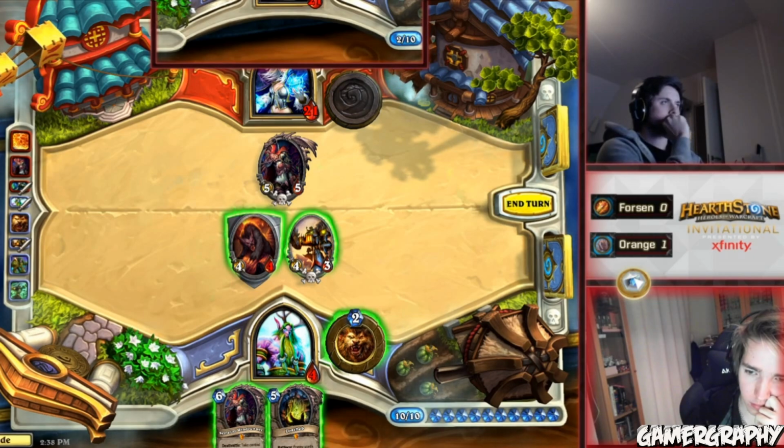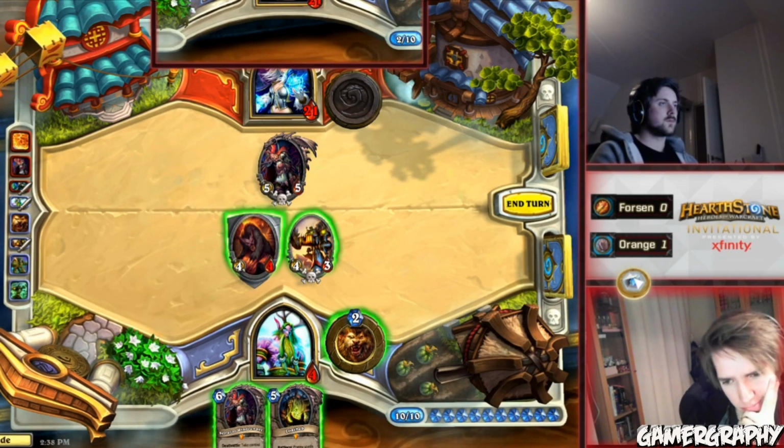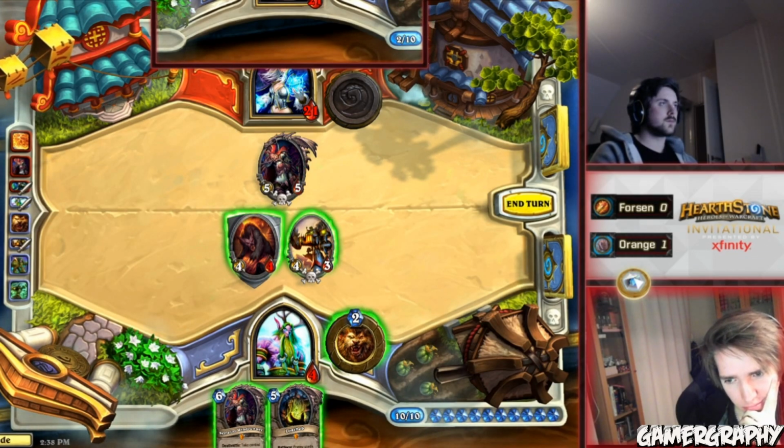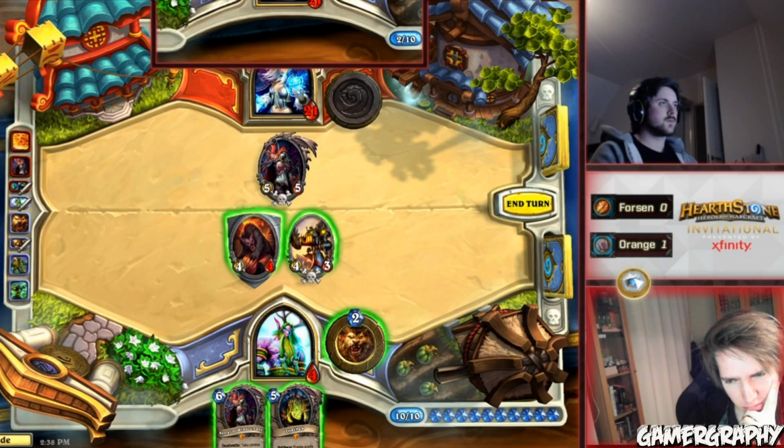Lotheb is unfortunately too expensive to play with Sylvanas. Yeah. Unfortunately, in Orange's position, he knows Forsen will be able to steal something by attacking into the Druid of the Claw and then pinging his own Sylvanas. Or even worse, Frostbolt can go through and he dies.